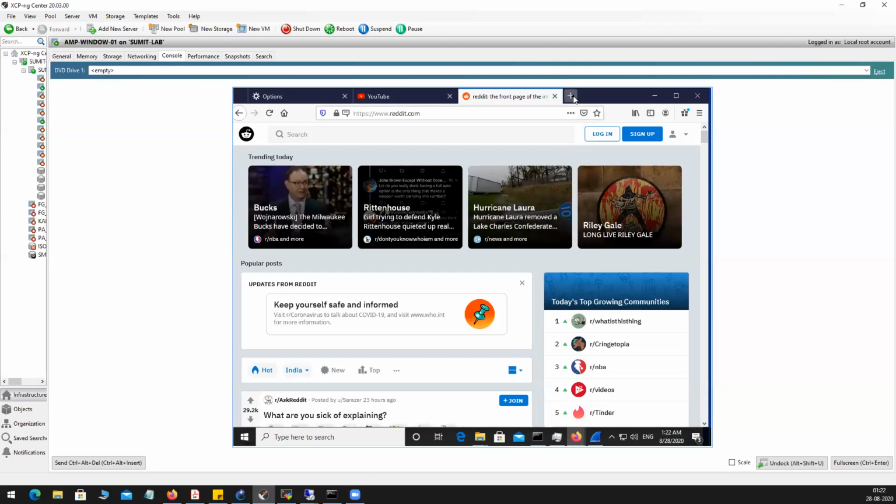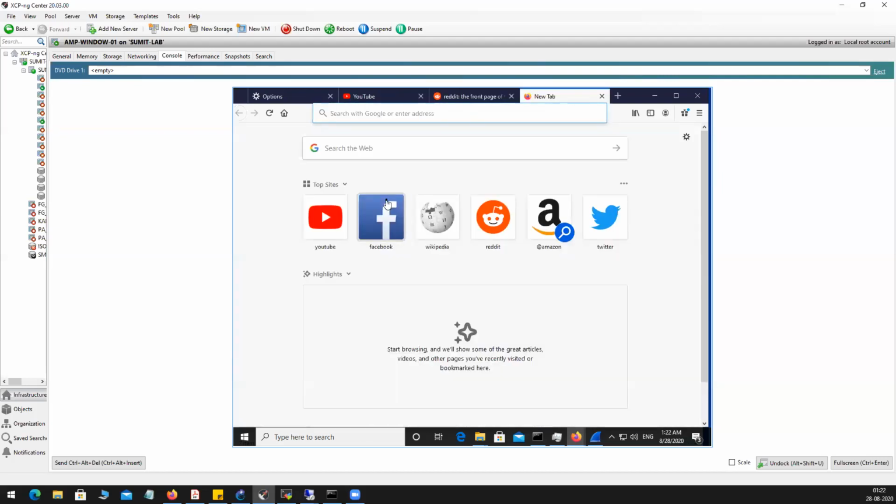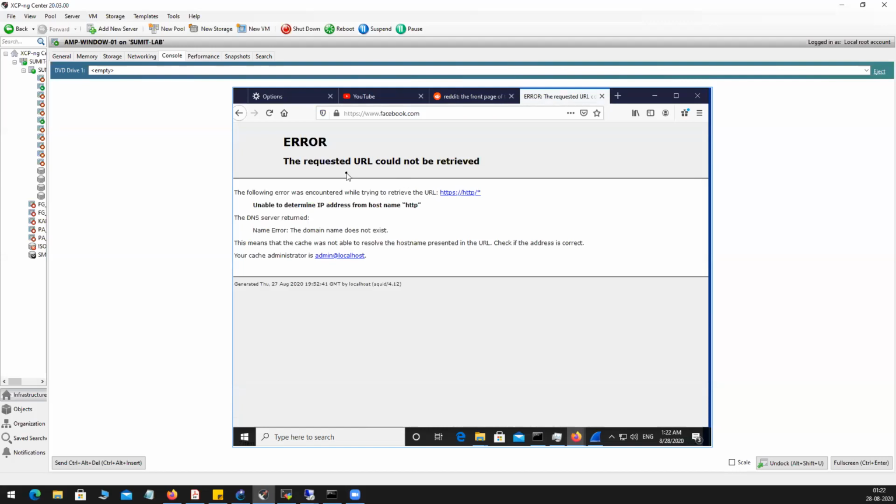So now I'm going to access this. You can see here, I'm not able to reach that particular domain because I have URL filtering in place.